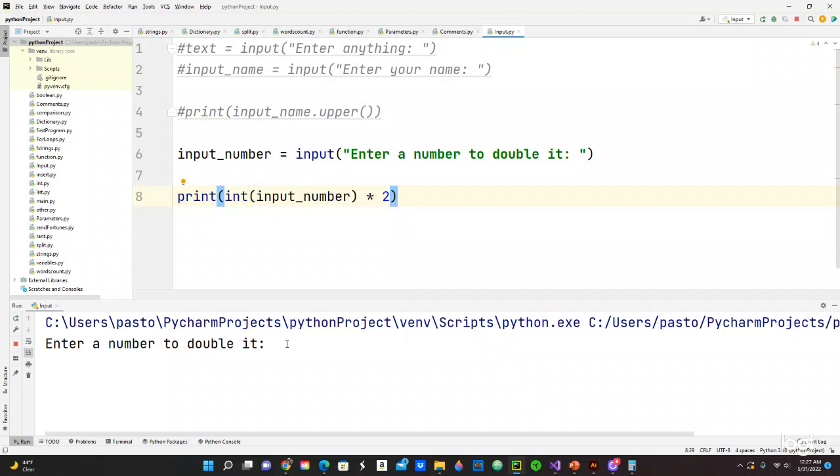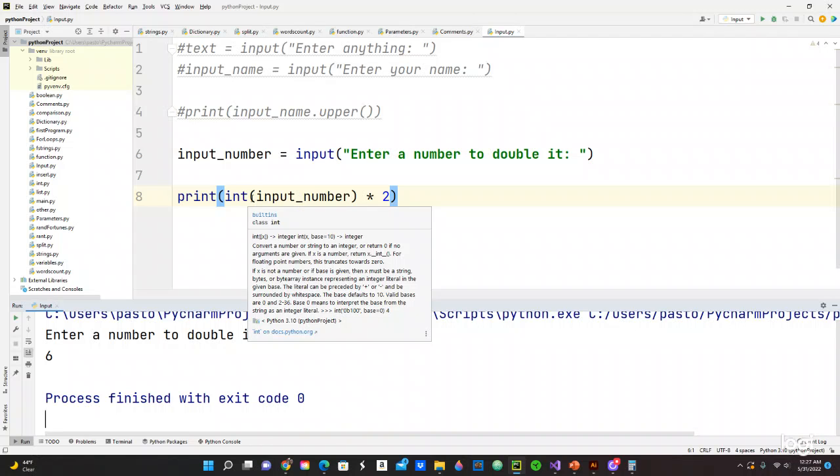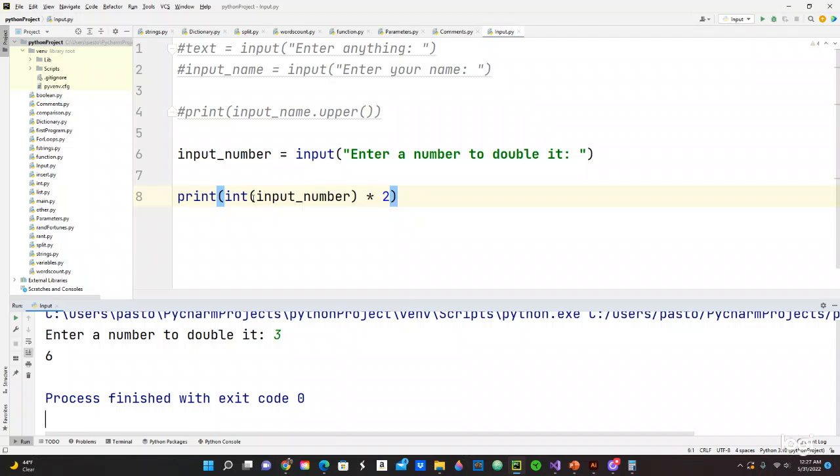Enter a number to double it. Okay, let's do 3. Yeah, it gave me 6. Okay, cool. So that worked. You can do an integer, you can do a float, you can do a string, whatever you have to do, just to make it better. Okay, that makes sense.